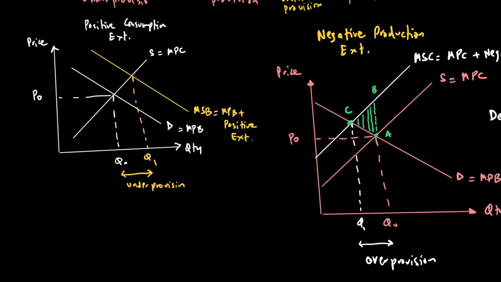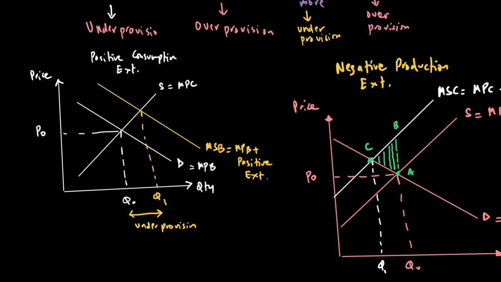Look at this, guys. Going back to this diagram, at your Q0, this is the amount of positive externality you have caused. But at this point, Q1, there is no positive externality because this is socially desirable level. So all of this means you are not taking advantage of the positive externality. The closer you go towards Q1, the smaller the externality, because you are nearing the socially desirable level. The further you go from this, the more the gap between social cost and social benefit will go up.